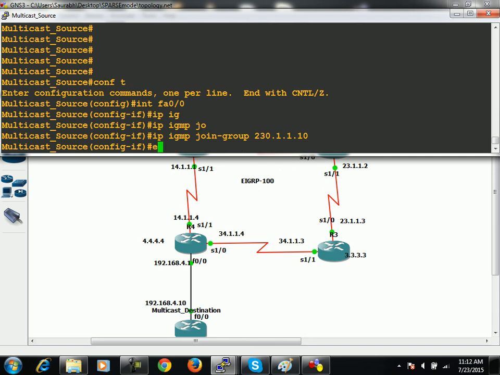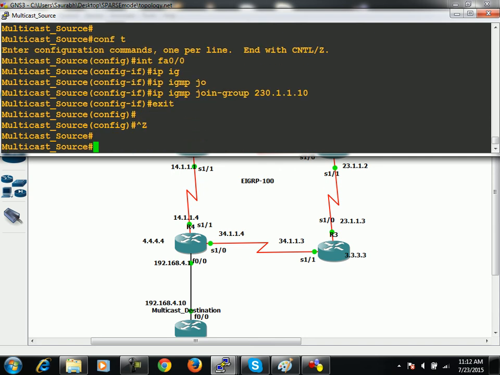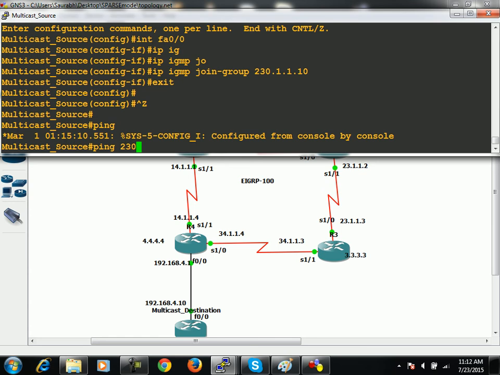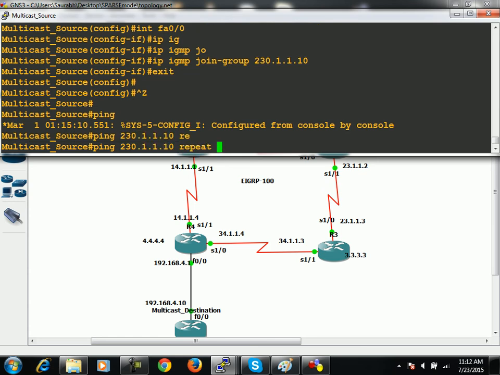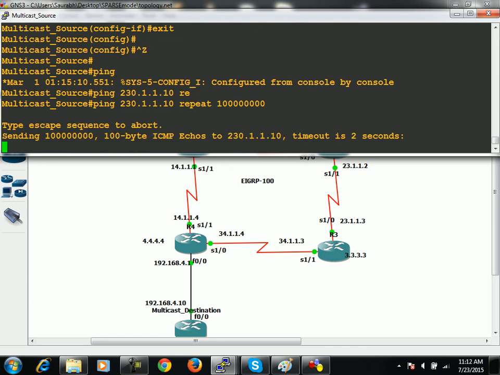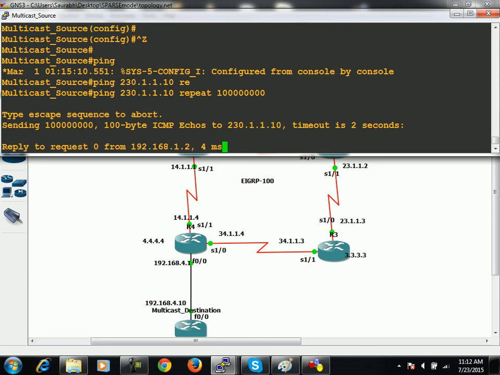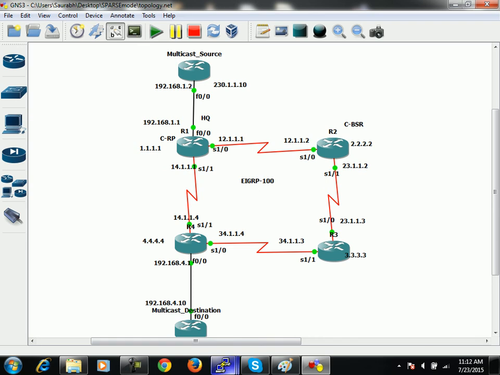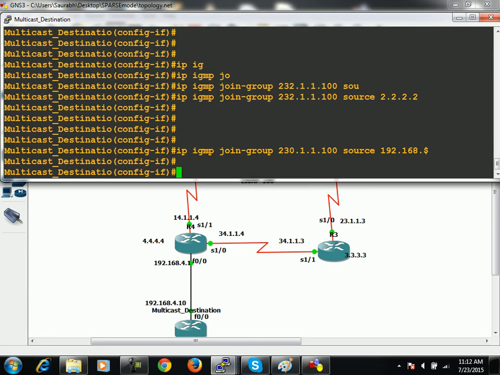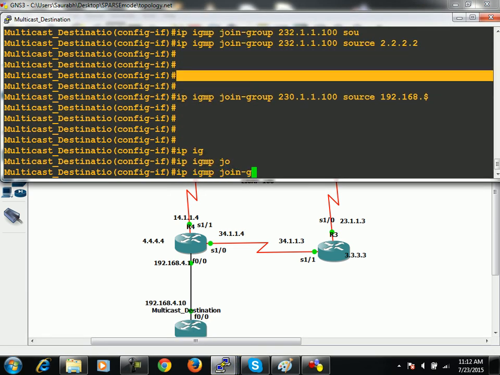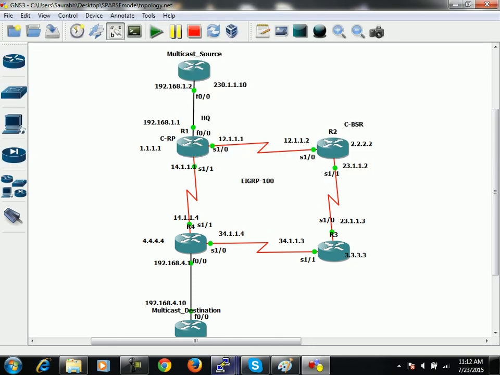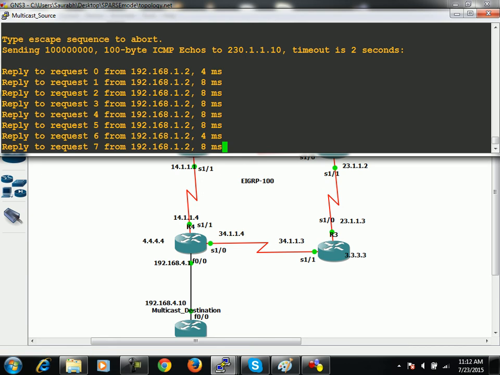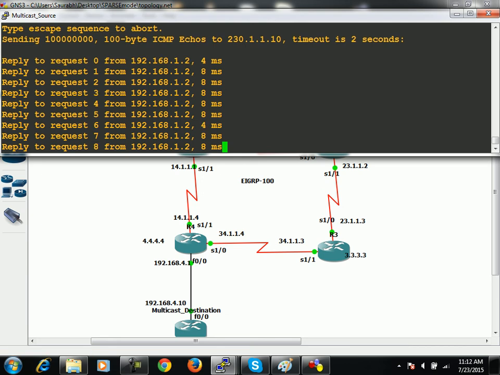Fine. And then I will create a string ping to 230.1.1.10, repeat. So it will start to get replies from itself. And then after that, move on to the multicast destination and say ip igmp join-group 230.1.1.10. You will see that this multicast source must start to receive replies from there as well.